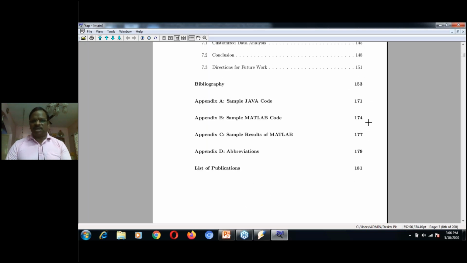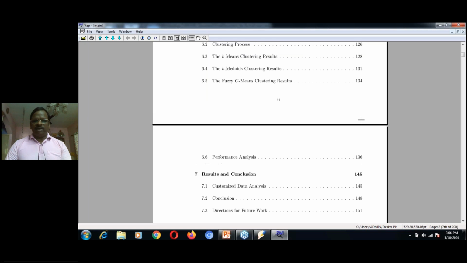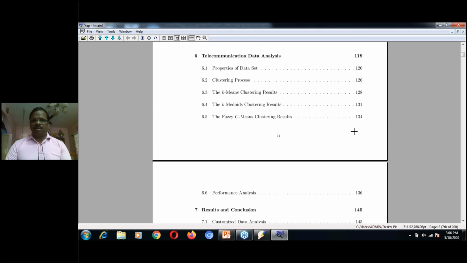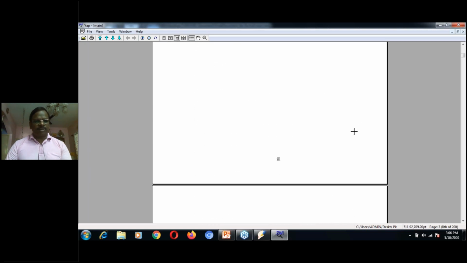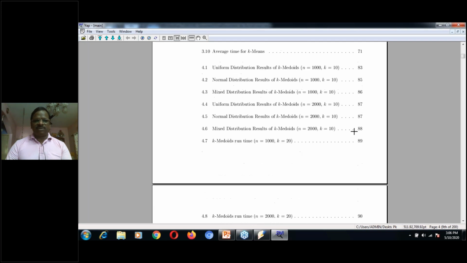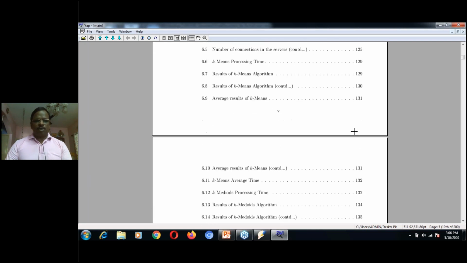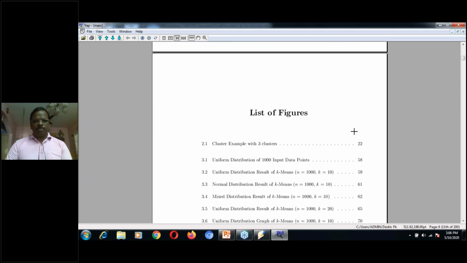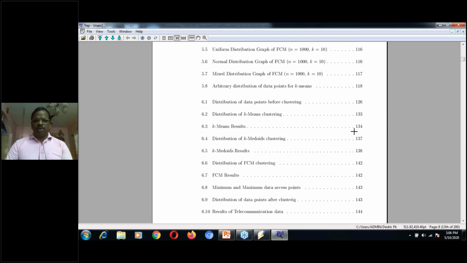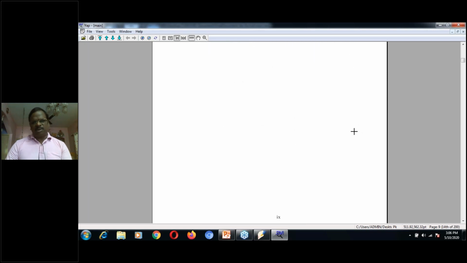I do not enter these numbers into my file. These automatic numbers are identified by the software itself. This is the specialty of this LaTeX document. Okay, now, very simple. Is it possible to create such kinds of simple documents?